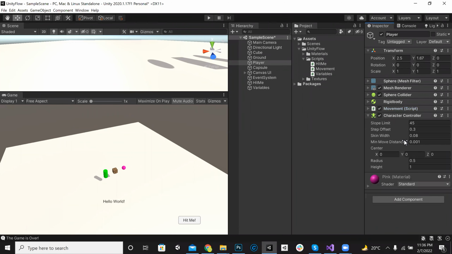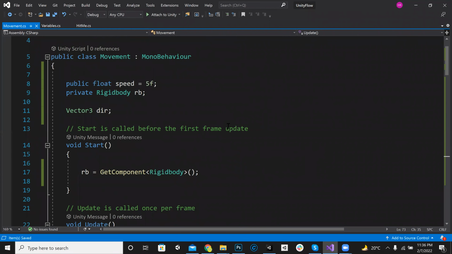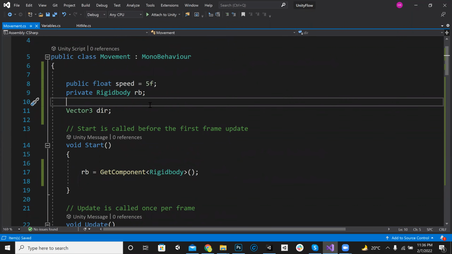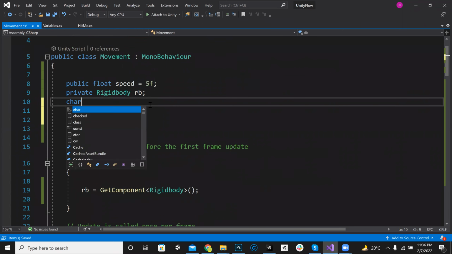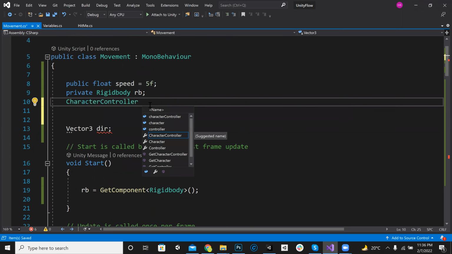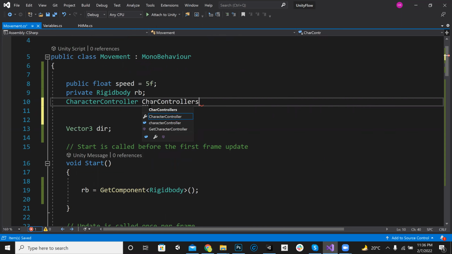The character controller will be there, and you can see there are so many things over here. It is the same as the rigid body. We have to create a new variable which is a CharacterController, and we can call it controller.